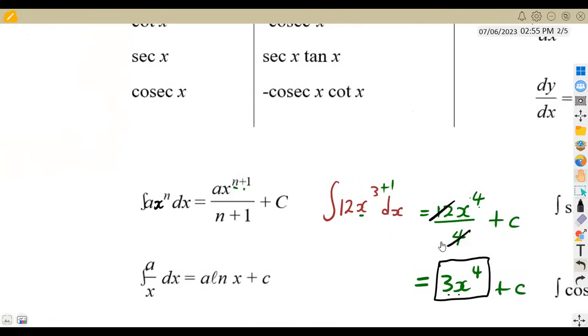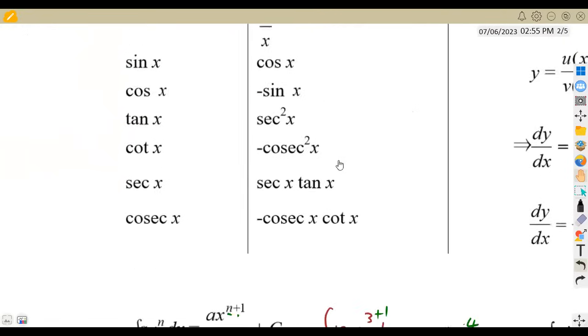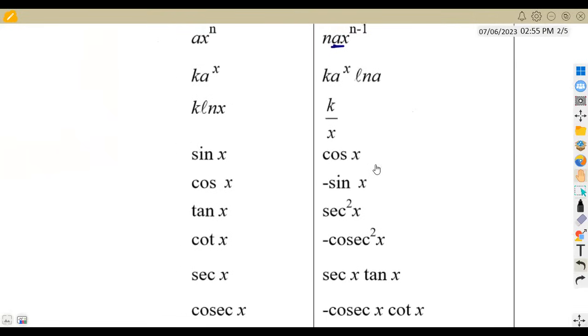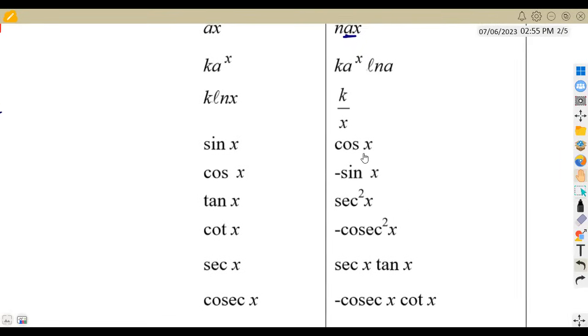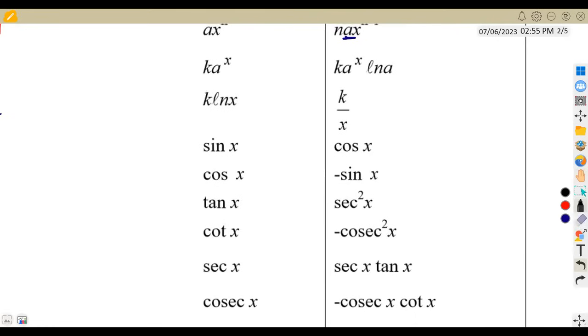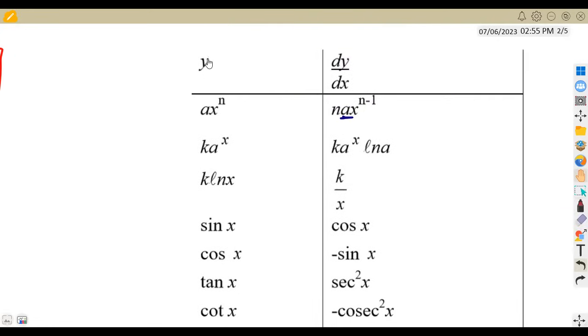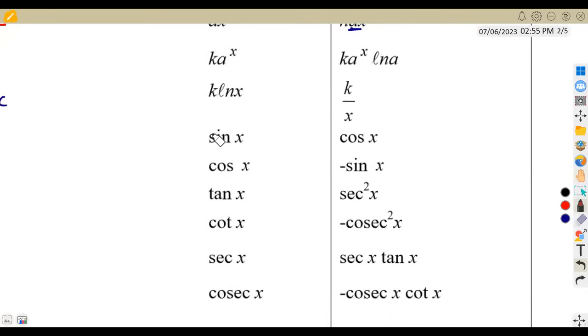All right, the first part is fine. I want us to explain from this part, because most of these integrals you are not given, you are just given a few of them. If the integral is a reverse of the derivative, remember this is under derivative, y, then dy dx. It means we were differentiating sine of x before, and we got cos of x. Now we are starting from the derivative.